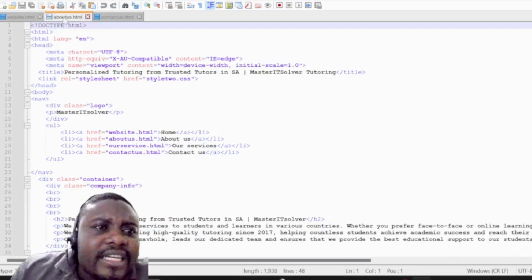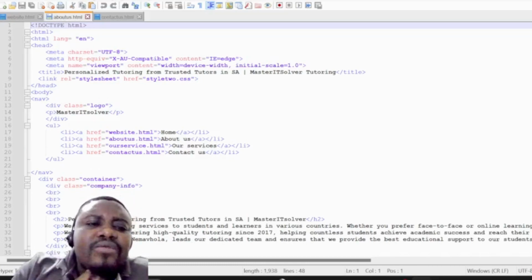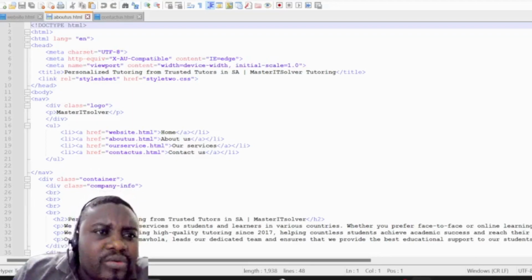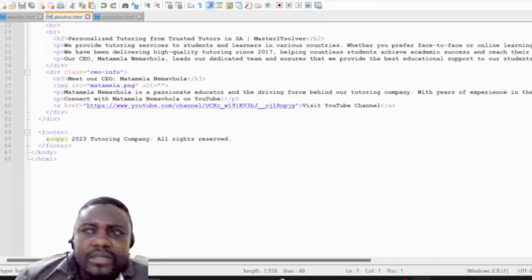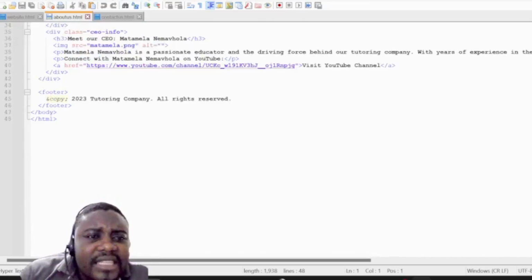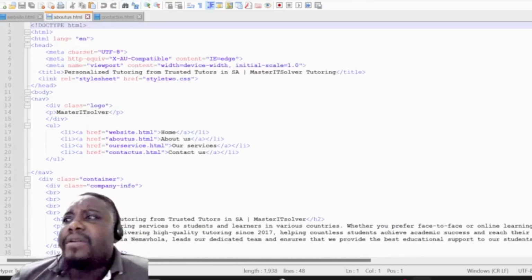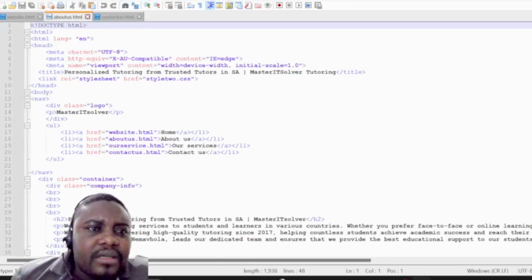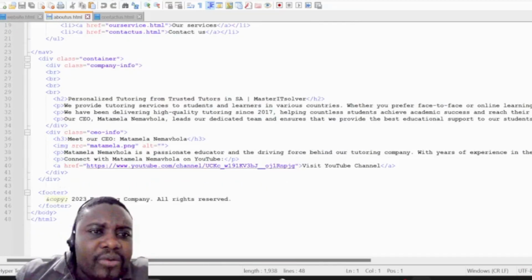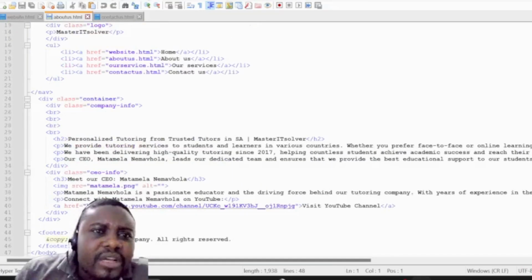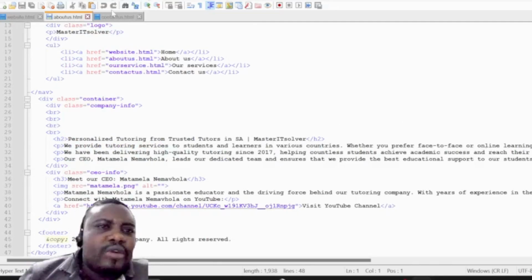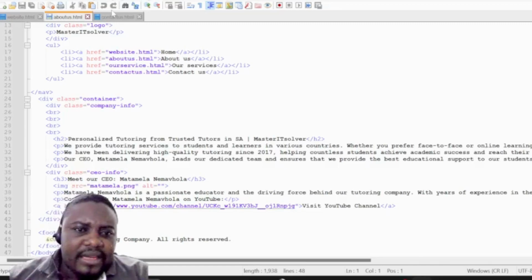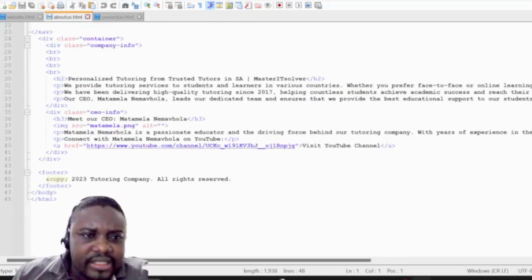So you will have to create a separate link, a separate page. About is an HTML page. Sometimes you can use HTML and CSS at the same time in one page, but I prefer to write them in separate pages. In this one here, we created about. Again, we have this about, because we have to be able to go back to where we came from, back and forth. Okay, so let's just proceed again.